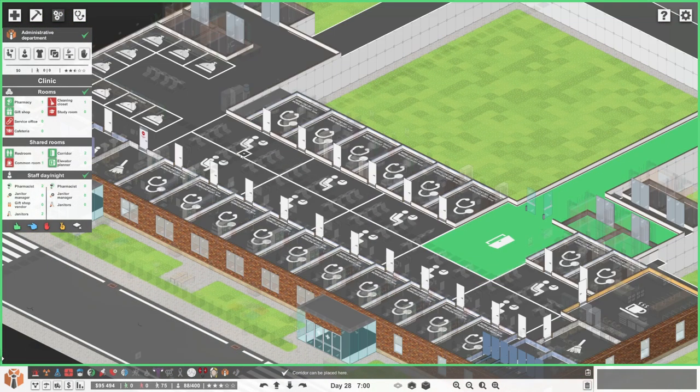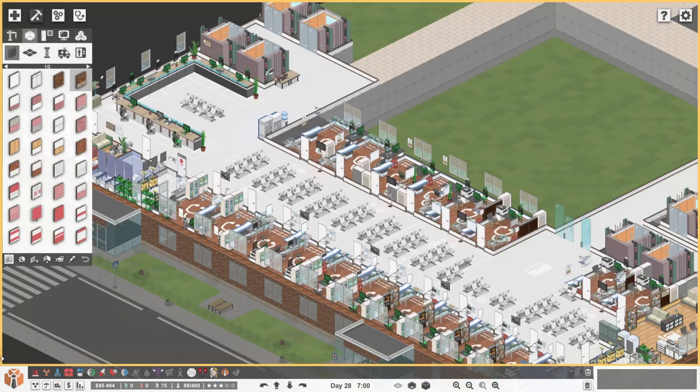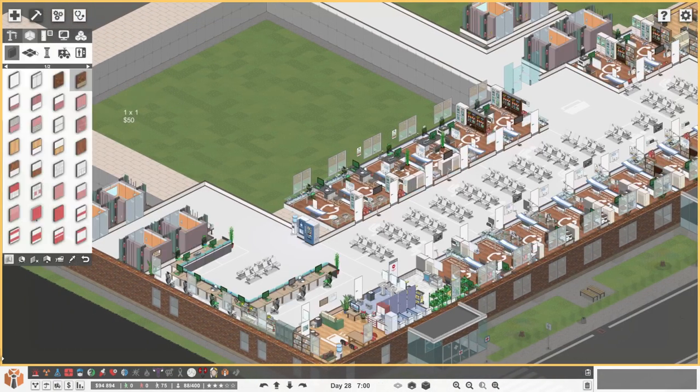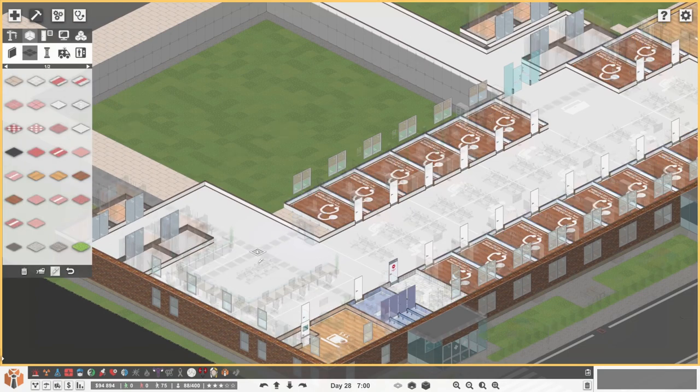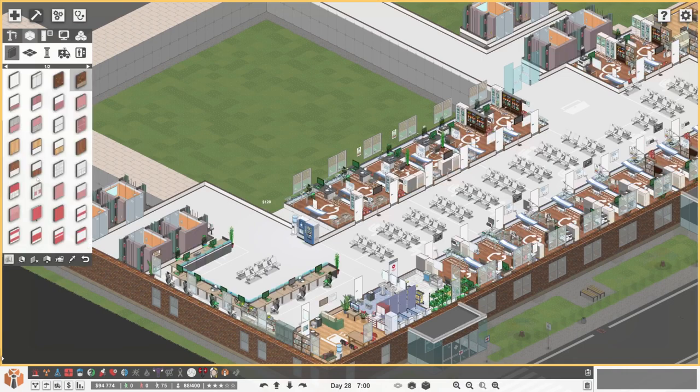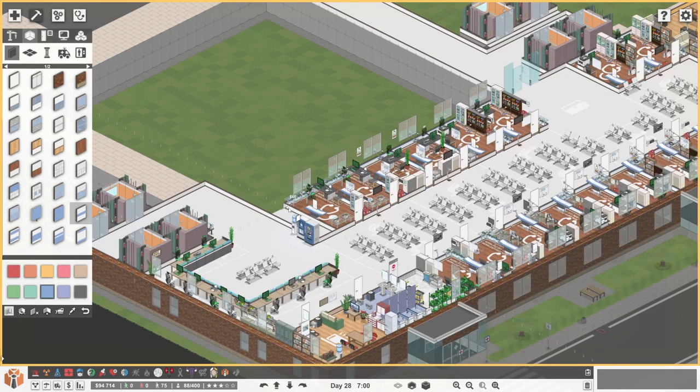So if we page up, we need to add foundations in here. Let's get the old foundations added. There we go. What we'll do, we'll come round, we'll put the flooring in. Yeah, we're going to have to move those drinks machines and such like, but that's fine. That we can do. But yeah, I want that to be nice and open.